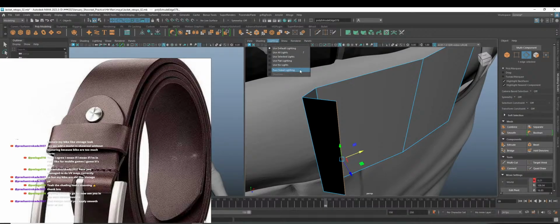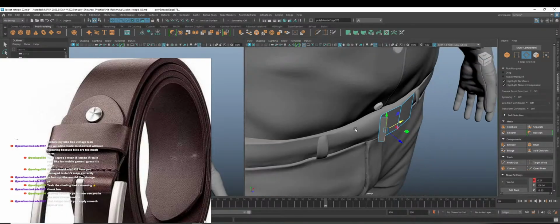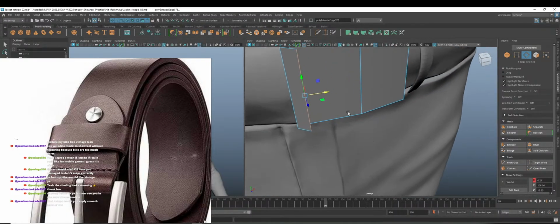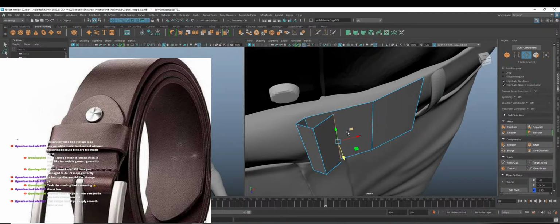Just so that things don't distract us, like the back faces are represented with black, which is a bit distracting, so I don't want that for now. That is the reason I turned on the two-sided lighting, and the reversed faces will be fixed once we extrude the model, so we are safe on that part.